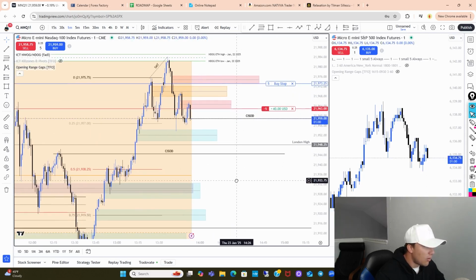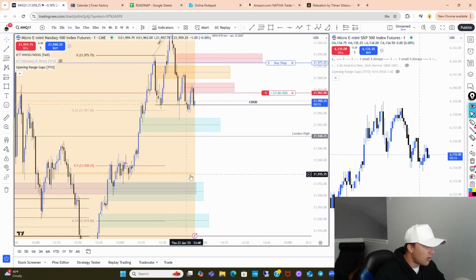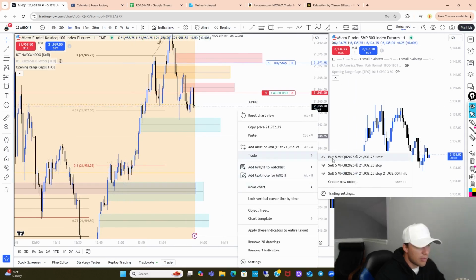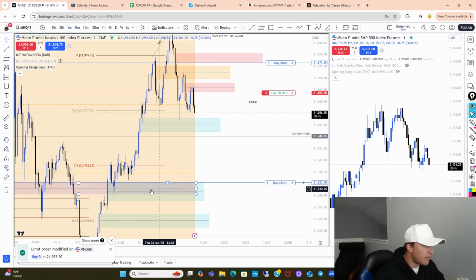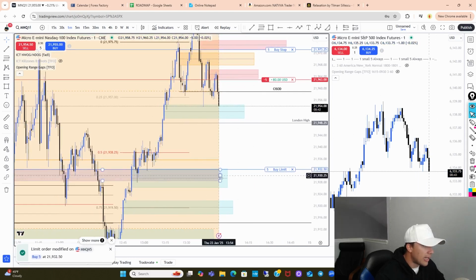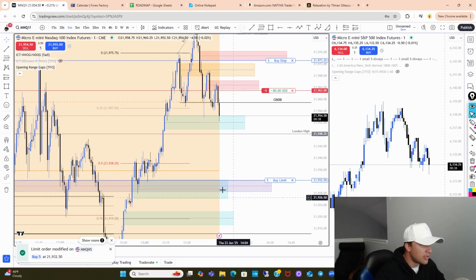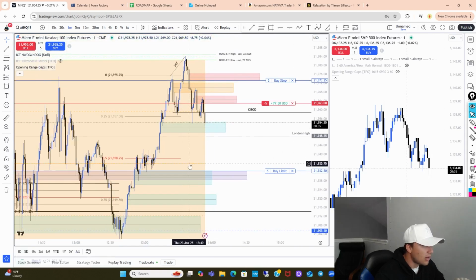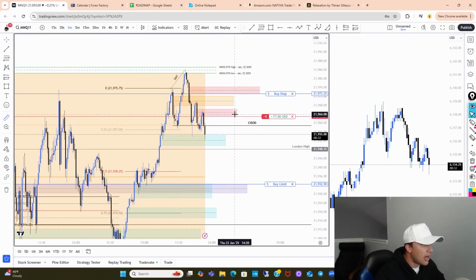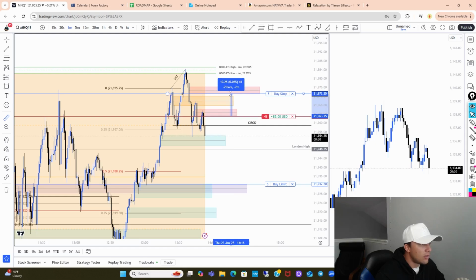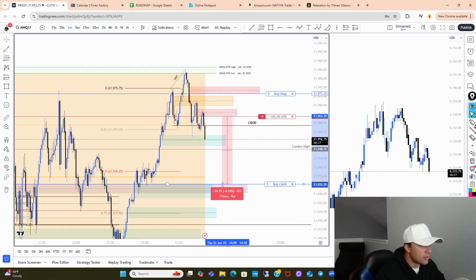Now, where am I targeting? I am targeting relative equal lows down below. So right about here. Back to that 5-minute fair value gap and that reclaimed gap. So price would want to reclaim back to this gap, and I'm using that to be my draw on liquidity, which is just so near that 50%. And on this trade, all I was risking is about $100 to make about 260, 270.